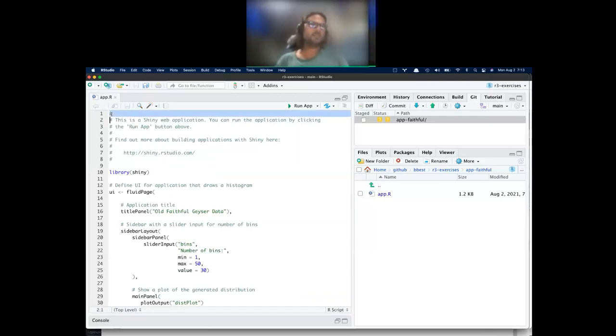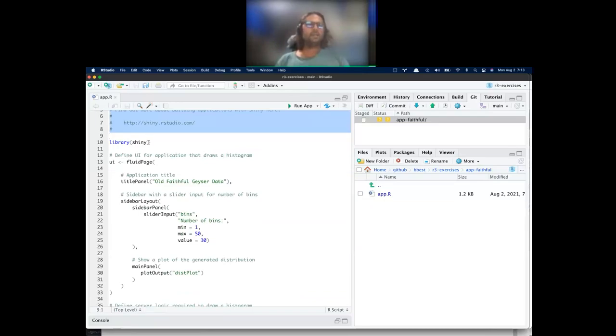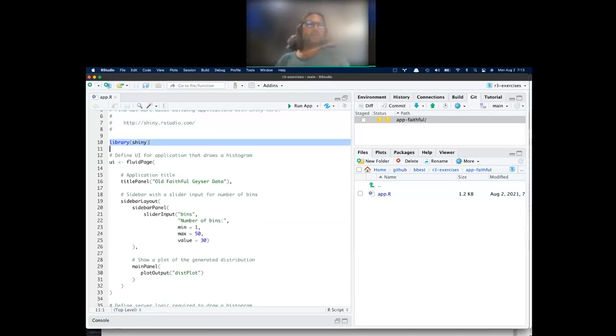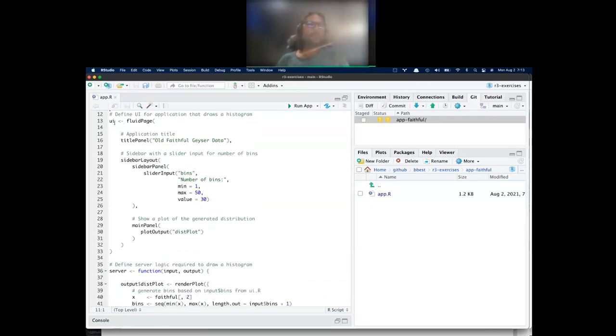So there's a lot of comments here in green, and all it's doing is loading this library, Shiny, and then Shiny provides these layout UI functions like fluidPage, titlePanel, sidebarLayout, and then we have a sidebarPanel, and then a mainPanel.